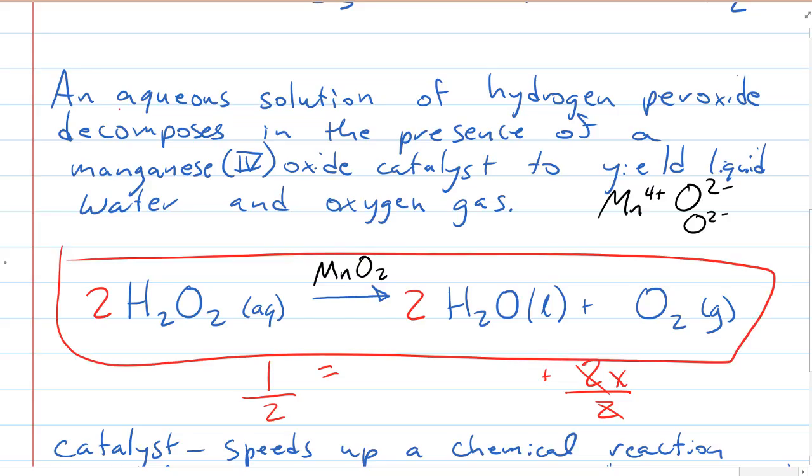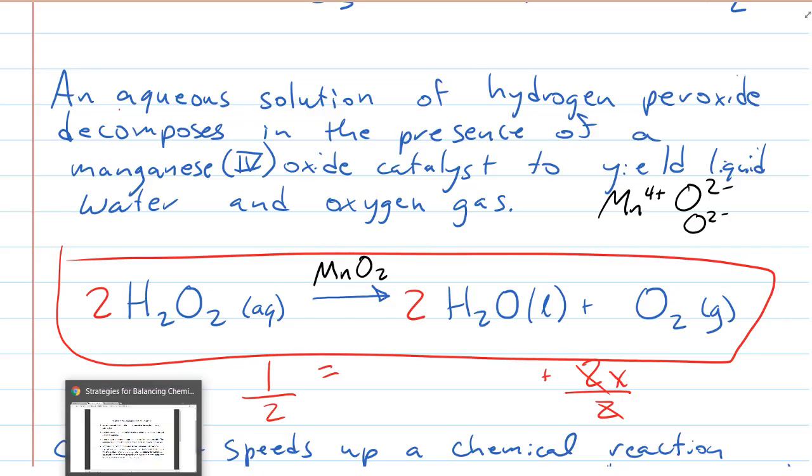Now you should always verify when you go through a series of steps that it is still correct once we've distributed it through. How many hydrogens here on the left? 4. On the right? 4. Oxygens on the left? 4. Here we have 2 plus 2 gives us 4. This equation is balanced.